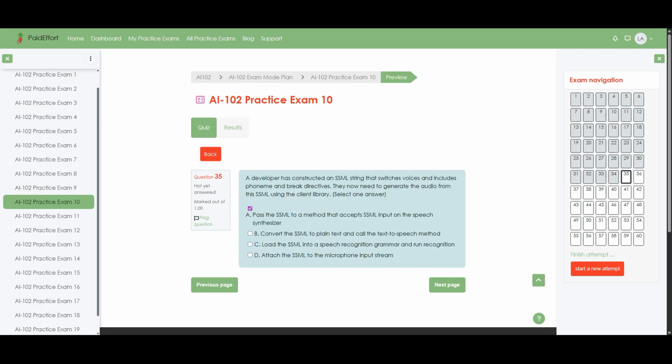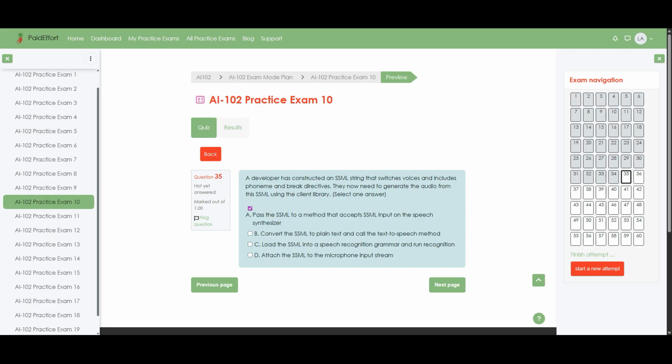Now let's go through the explanation. Option A is correct because the speech synthesizer provides a dedicated method designed to accept SSML directly. This allows the engine to interpret voice switches, phonemes, pauses, and other SSML directives exactly as authored, producing audio that matches the intended pronunciation and prosody.